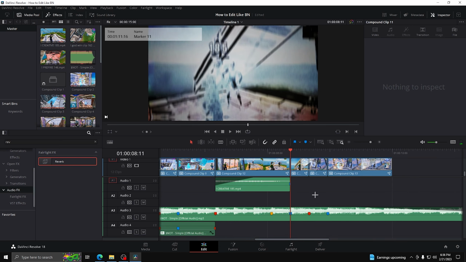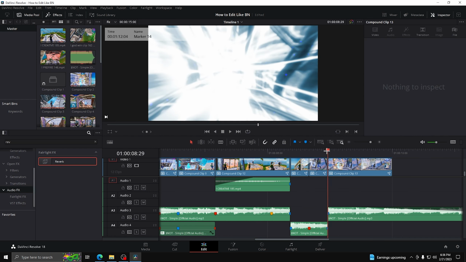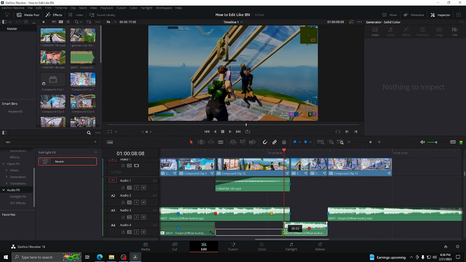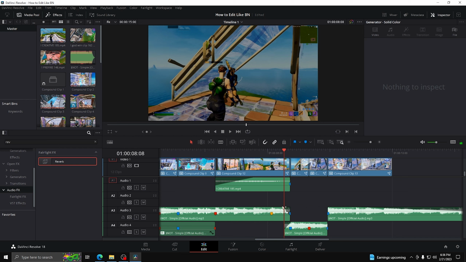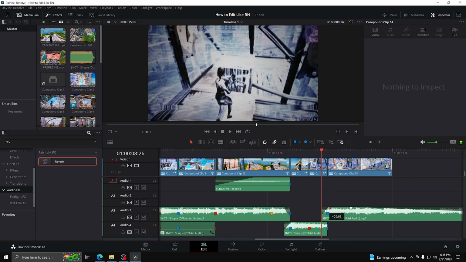And for my last reverb, I'm gonna cut on my VHS kill just like this. And then I'm gonna go to my last win clip, cut it as well, drag it down a track. 1, 2, 3, re-extend this, fade out, fade in. Just repeat this on the other side. 1, 2, 3. Fade in. From here then, let's make this a little bit longer.